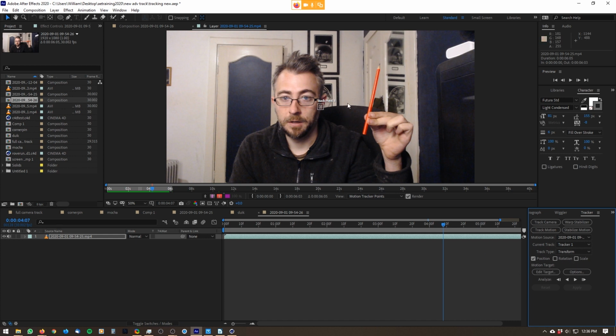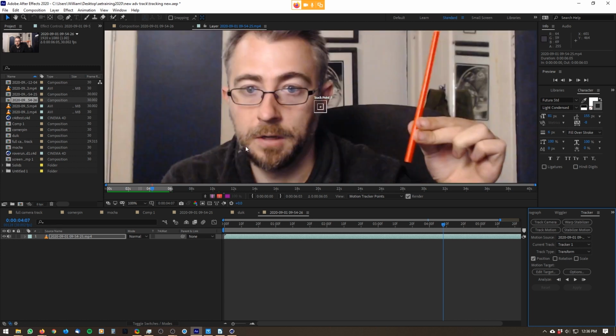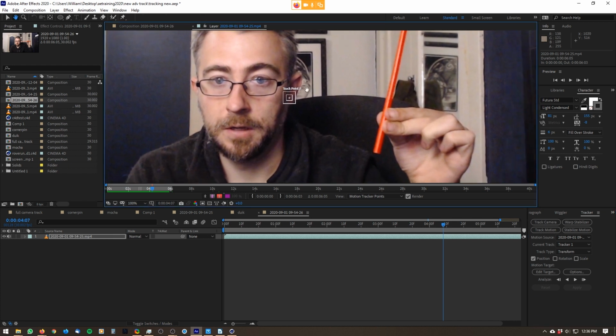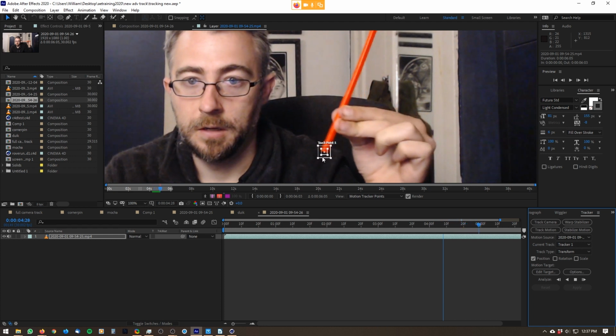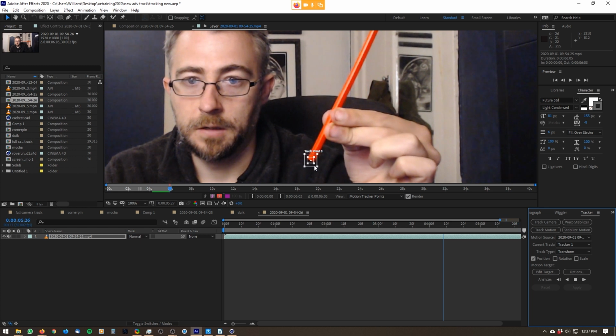All that it's going to do is get the position of a point in the scene as it moves across. You see this little thing here saying track point. If you click and drag, you get a little window that moves around, zooming in and showing what it's looking at. So let's do it with the bottom of the pencil, because this is a very high contrast point in the scene. This will then try and follow this point around as the video plays back. I'm at a random point of the video here, and what I can do is say analyze and then analyze forward. What it will do is try and follow that point as it moves around in the video. And then you'll see it automatically adds some keyframes in there.